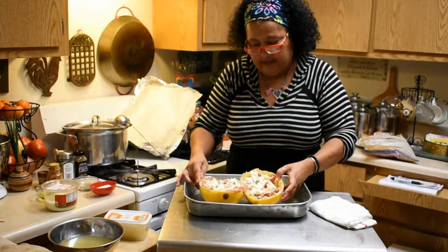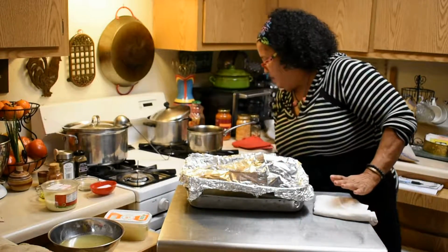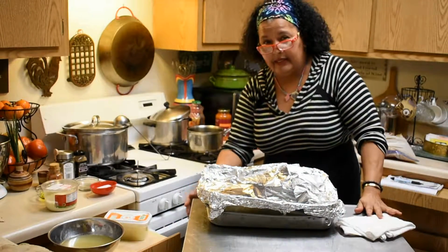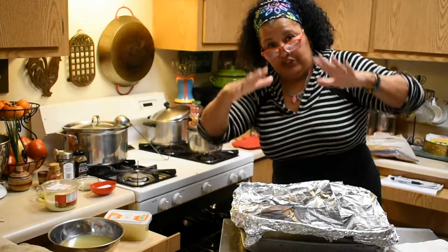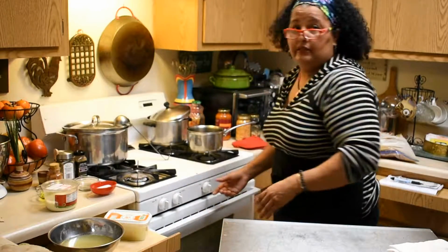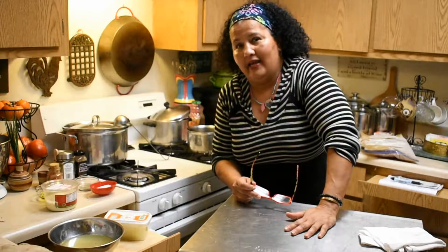And then what I'm going to do, see, that looks nice, I'm going to loosely put this on, just loosely, and then I'm going to bake it. I'm going to put it at about 375. I'm going to bake it for about another 25-30 minutes, and for the last 5 minutes, I'm going to remove it so that the top can become caramelized. And then, this seems like this might have 3 parts after all. So I'm going to put that in the oven. I'll show you what it looks like when it gets out, and it's going to be yummy.